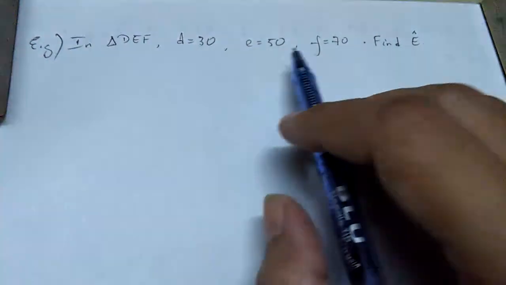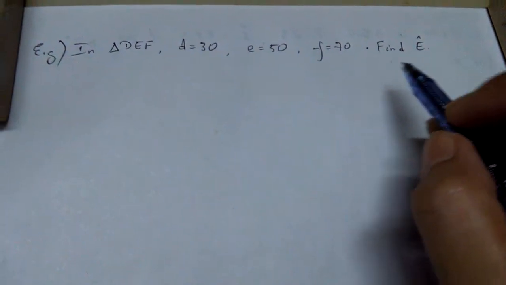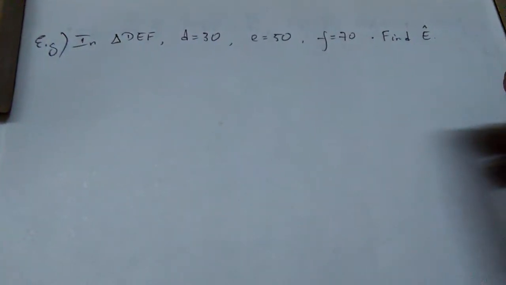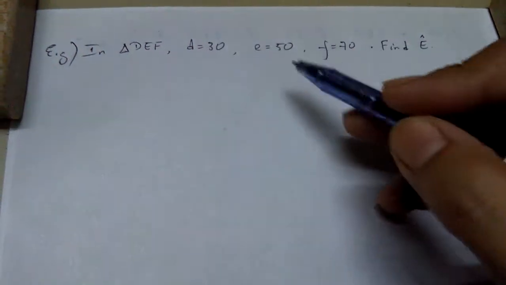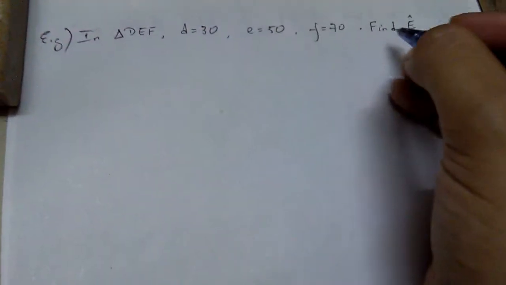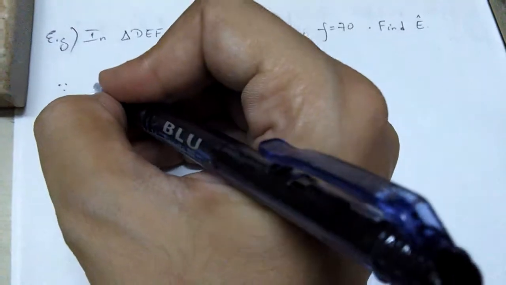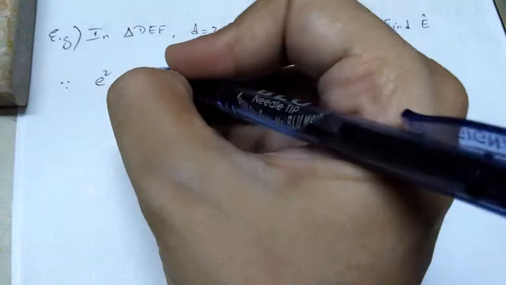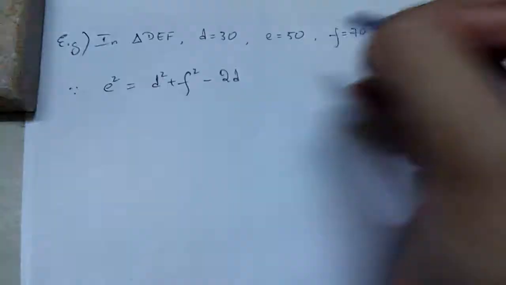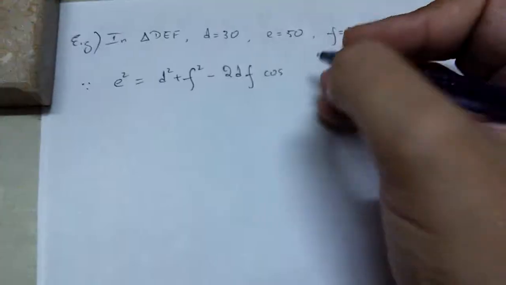Here the three side lengths are given to us. We have to find one of its interior angles. There's no need to construct the figure because we have no idea what the interior angles could be. So we are simply going to use the formula. You see that this angle E is required. So you are going to use the formula in which this small e is the subject, and for the remaining two sides you just take the sum of their squares, and then you subtract 2 times the product of D and F into cosine of this angle E.